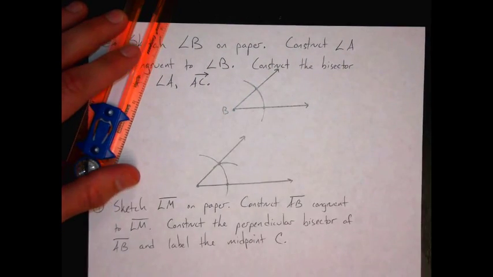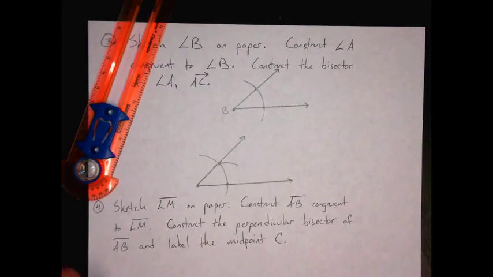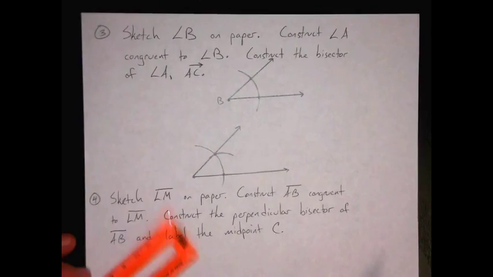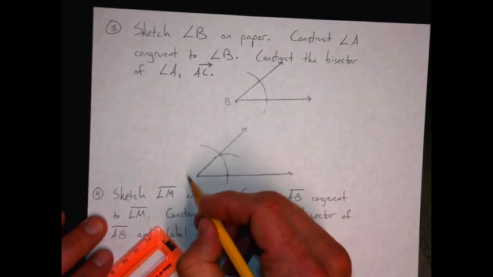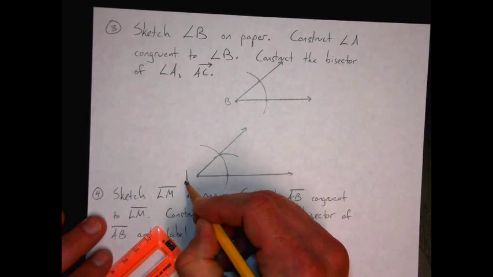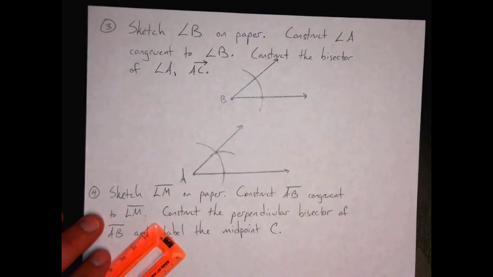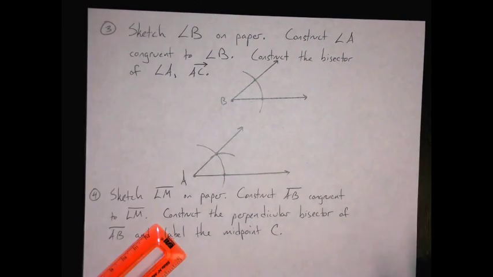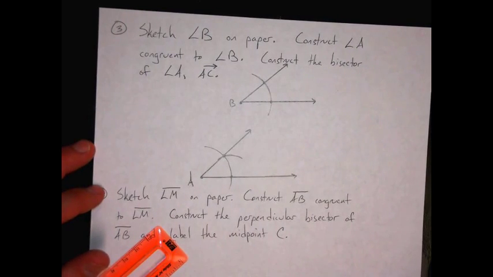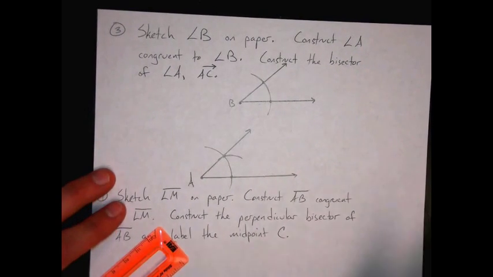Okay, so notice these angles are pretty darn close, right? So I've constructed angle A. Mr. Katz, angle A, right? Remember who you're dealing with, folks. I'm crazy. So I put the angle A there. Now I've labeled it. Now, I'm going to construct the bisector of angle A. So I'm going to cut this angle in half.